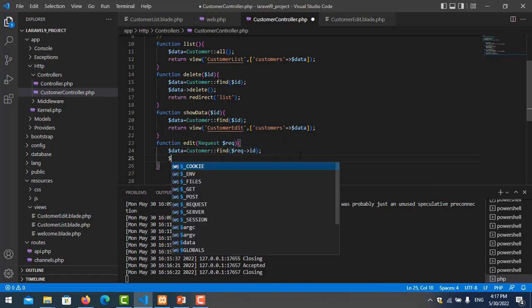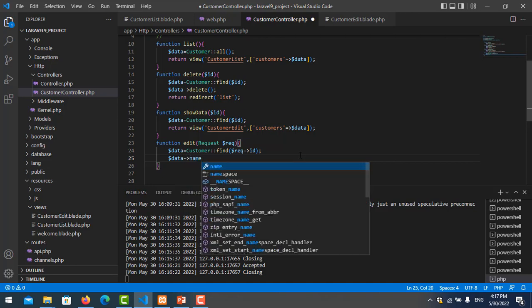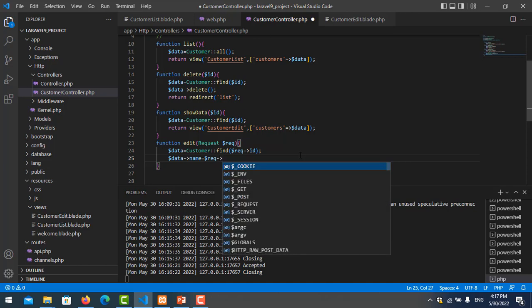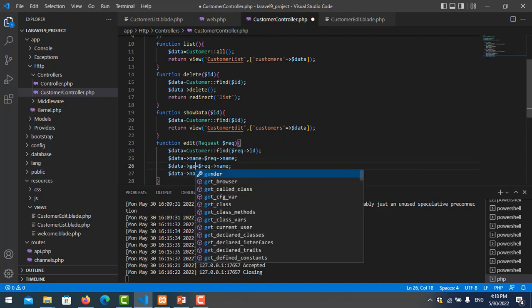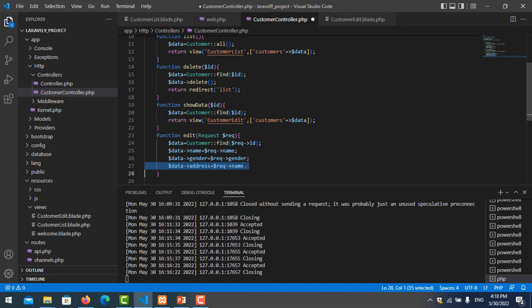And then data name equals request name here. Let me copy this and paste here. So here gender, and here gender, address, address.